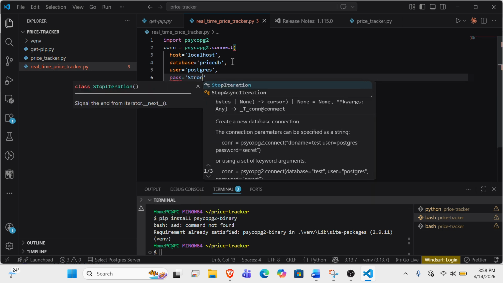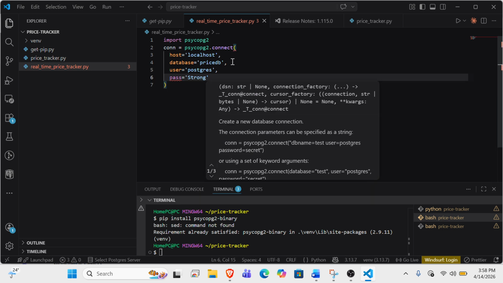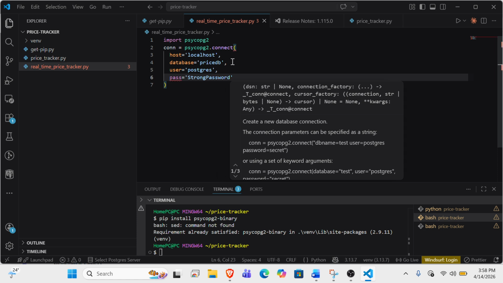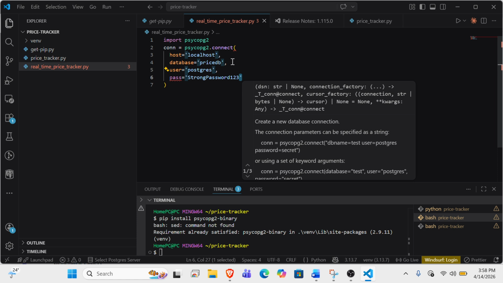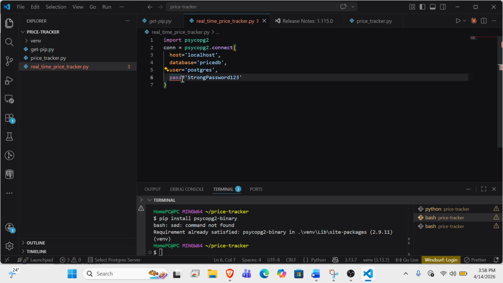So, okay, ideally, the password will be stored in a .env file. This is to prevent hard coding your secrets in your files, because anybody can go and steal your password and get access to your database. That's why you need to store it somewhere in a .env file, especially in production environments.